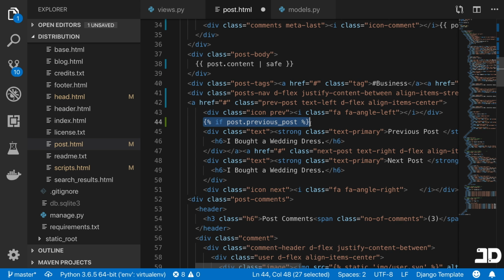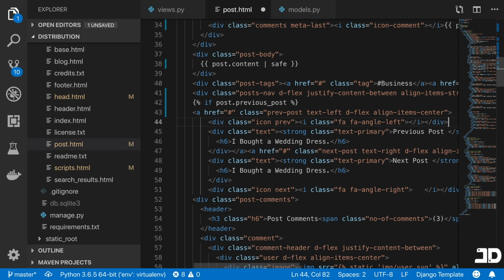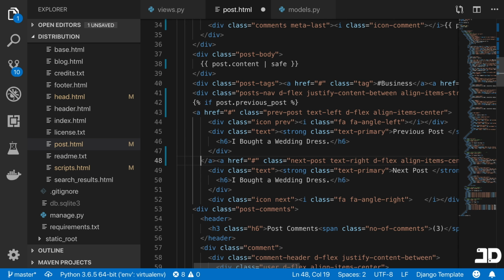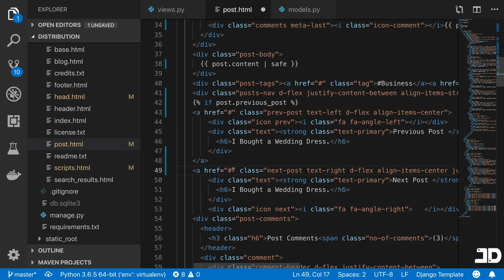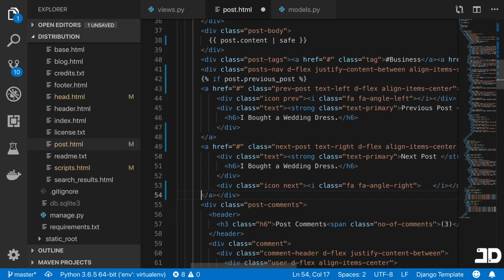So we'll just cut that out there and say if post.previous_post, then we will render all of that stuff out. And that anchor tag ends over there, and there's the second one, which also ends like that.